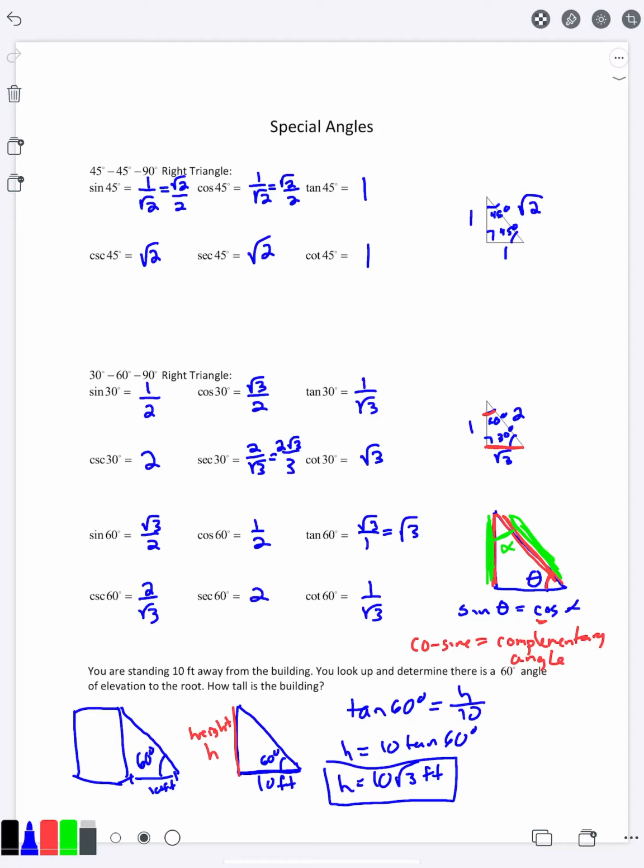I will say that my calculations here are a little bit off because I did not include the fact that I'm actually standing here and looking up. So it's really a different triangle to look at here. But this answer would be correct at least if you were getting the angle of elevation based off of the ground. And so just think about how you can modify that if you wanted to do a real world problem here.